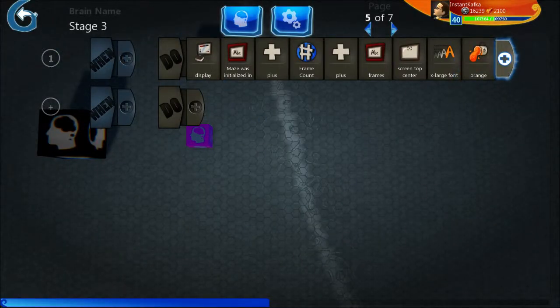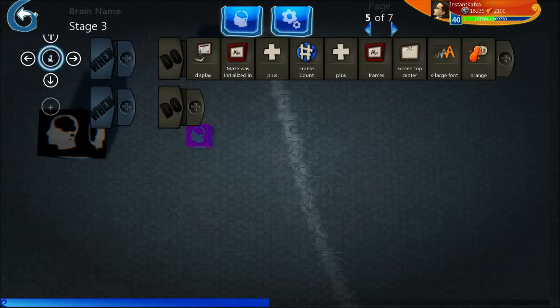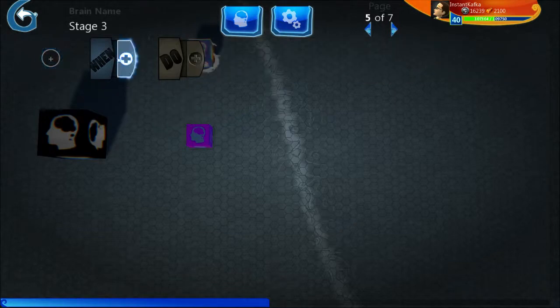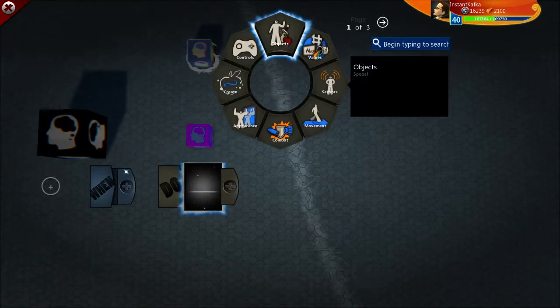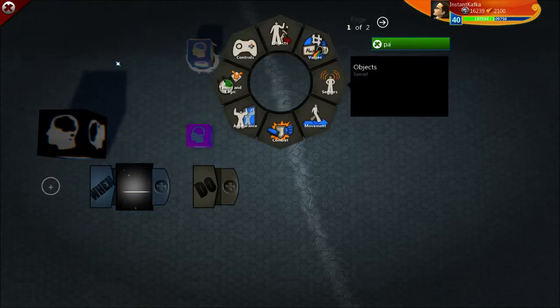In stage 3, we are going to first randomly select a cell, and the way to do that is to randomly select one of the indices of the cells. So randomly select a number between 1 and the number of cells we have. This is going to happen on page enter.